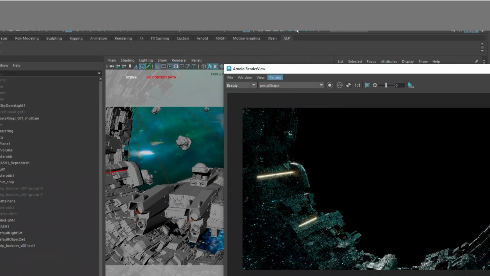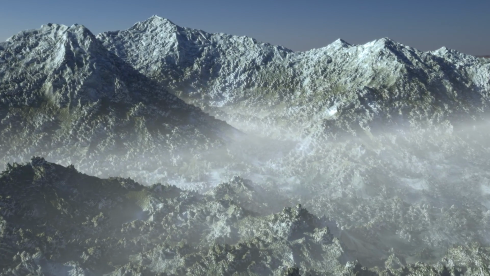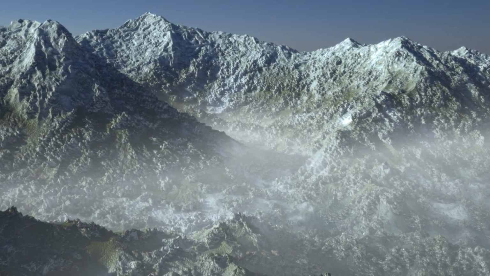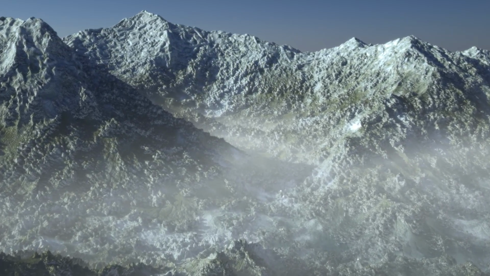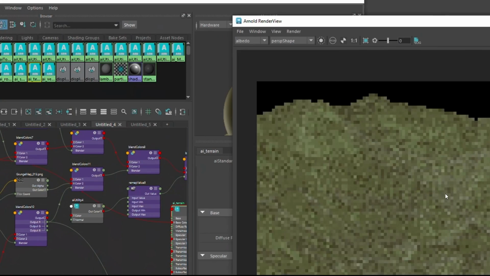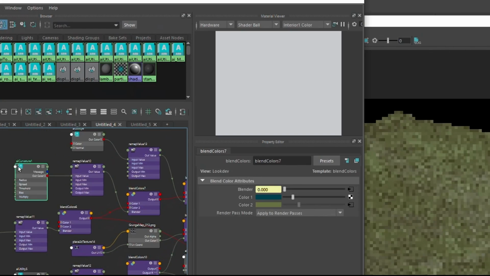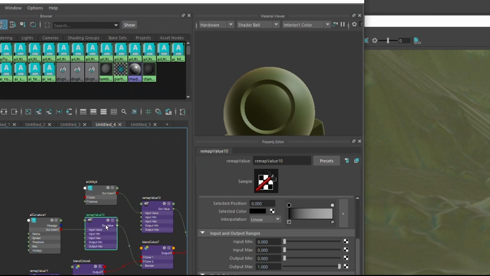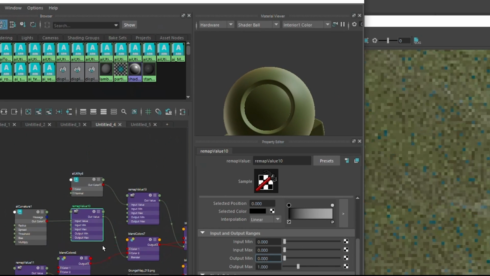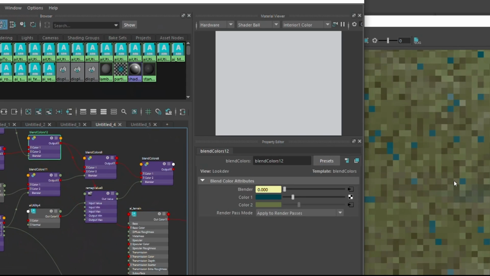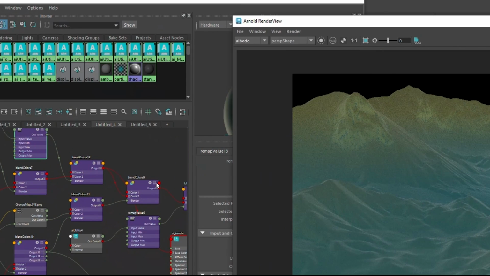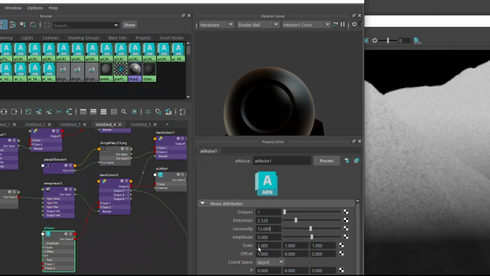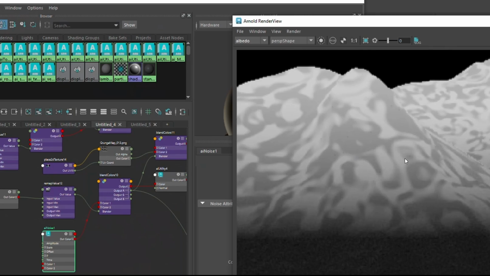This is exactly what I did with this mountain environment. Once again, nothing in the scene has been UV'd traditionally or textured and painted in any way. In fact, it's simply a few layers of procedural nodes: fractal noises for a general breakup, ambient occlusion for some additional breakup in shadowy or convex areas, a curvature Aperture node to isolate the cavities, which can be seen as little rivers, and Utility nodes, using the normals of the object, grabbing the green channel, to sprinkle some snow onto the top of upward-facing polygons, as well as a Utility node set to a shading point to create a snowy falloff near the peak of the mountain using the world position of the object.